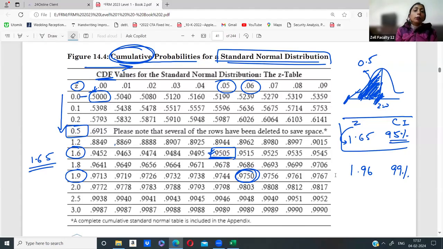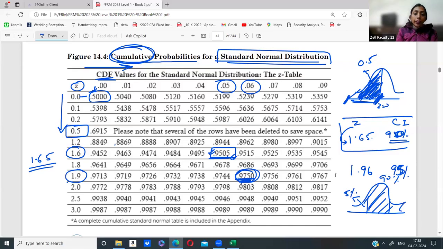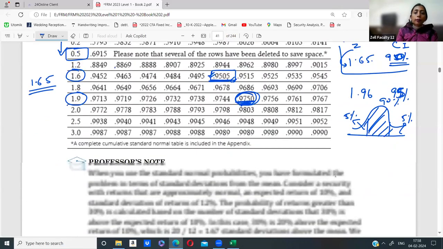This table is actually the cumulative table. What does the cumulative table say? It takes into account the whole left side, which is the reason why we learned 1.65 for 90%, but you are getting 95 from here. And we learned 1.96 for 95%, but we are getting 97.5. You know why? I will tell you. For 90%, this whole is 90. So this remaining is 5 here and this remaining is 5 here. Correct or not?